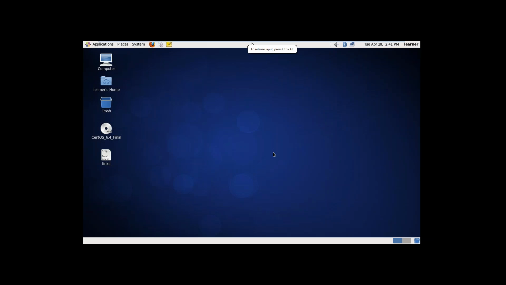Hi guys. So today what we'll be doing is installing your MySQL server and your MySQL Workbench. In the earlier videos we have installed your CentOS 6.4 in a virtual environment, and then we installed your Java Eclipse IDE. So today we will be completing the last part of the prerequisite installations. And after this, once we are done with the MySQL and MySQL Workbench, we can go ahead and start installing your Hadoop cluster in a pseudo distributed mode.